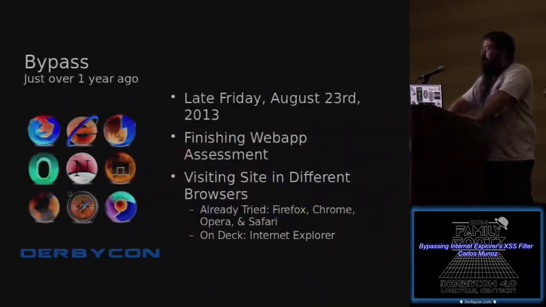So, just over a year ago, I was working on a vulnerability assessment of a website, going back over the website in various browsers to see if there's any sort of browser-specific functionality that would appear. Maybe there's something that only shows up when the Chrome user agent is sent, or maybe there's some weird ActiveX thing that only shows up when Internet Explorer is used. So I'm going back over the website in various browsers to see, is there anything that's browser-specific?